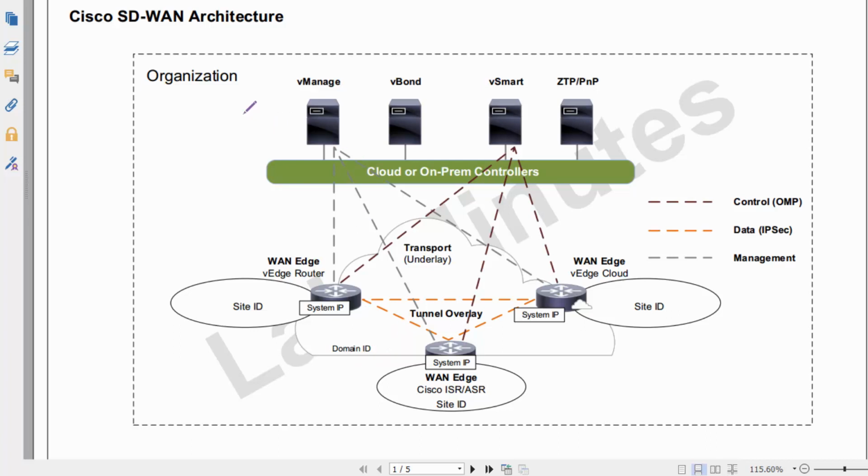All right, and the last and actually quite important terminology is organization. That's how the system distinguishes between a different SD-WAN implementation. Organization defines a scope of your SD-WAN deployment and device ownerships. This is usually just a company name. As straightforward as you may think, this is actually important. Devices do need to be configured with the same organization for them to communicate, and you will see this is one of the first things that we configure on the devices as well. If you have an organization configuration mismatch, then most likely the devices will not talk to one another.